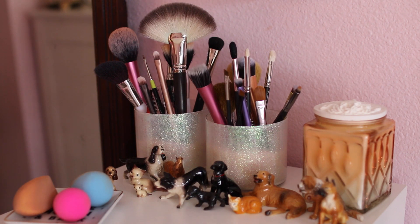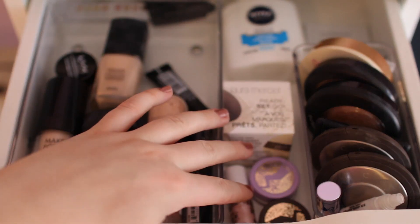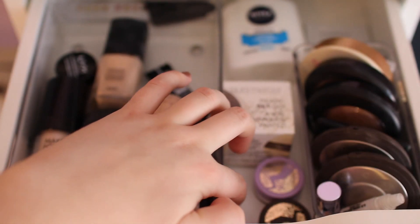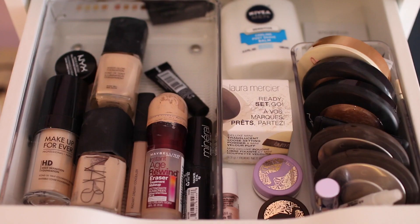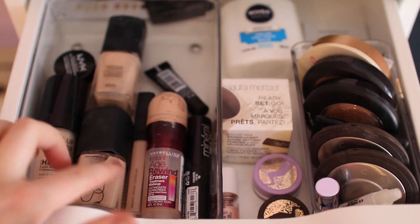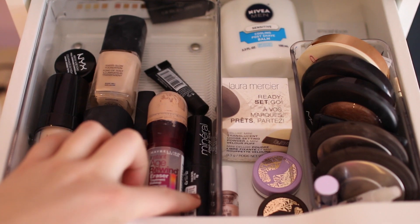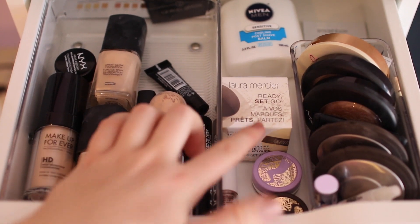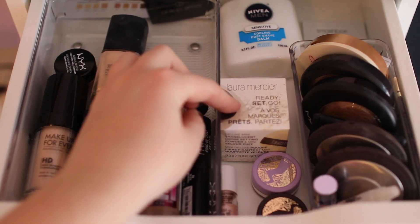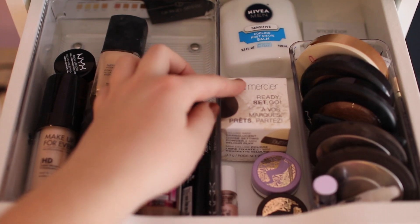That is just the top of my little setup here. The top drawer is where I keep foundations and concealers, some random setting powders, and a highlighter that wouldn't fit with the rest of them. I have Makeup Forever and NARS foundations, a NARS concealer, a Maybelline concealer, a NYX mineral foundation stick that I actually hate and should throw out, and then this powder — I'm waiting until I use up the powder I'm already using right now and then I'm going to try that Laura Mercier setting powder.